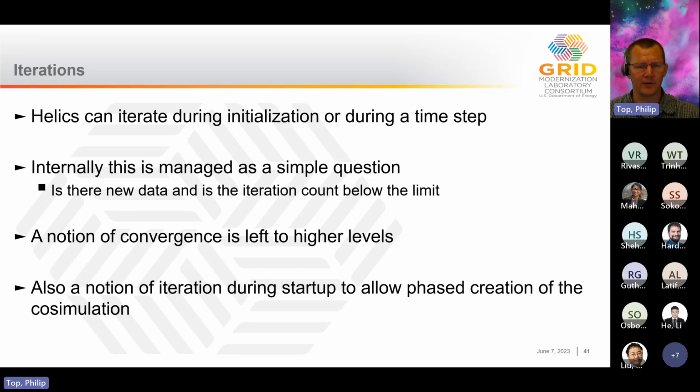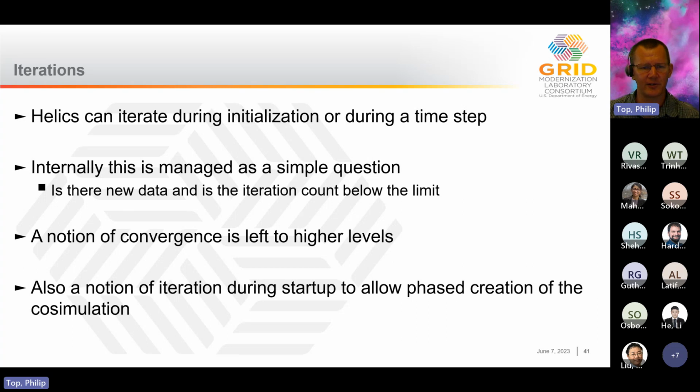So for example, if you wanted your tolerance level to be 0.01, you can specify a minimum threshold in the application API so that it will not transmit any data that is that close to the previous data. And so that is a way to manage kind of tree-like convergence inside Helix directly. There has been some work on higher level notions of convergence where multiple federates are involved and doing some numerical analysis on that, but I'm not going to cover that here.